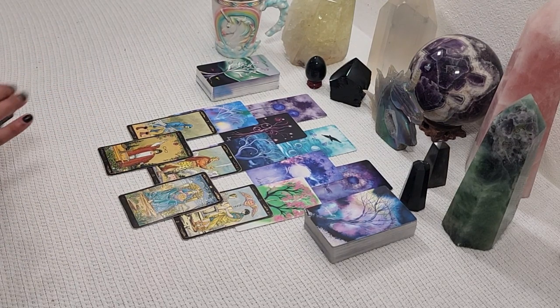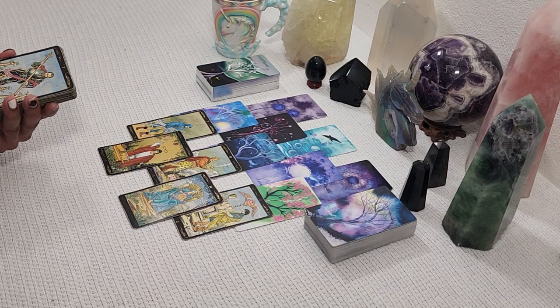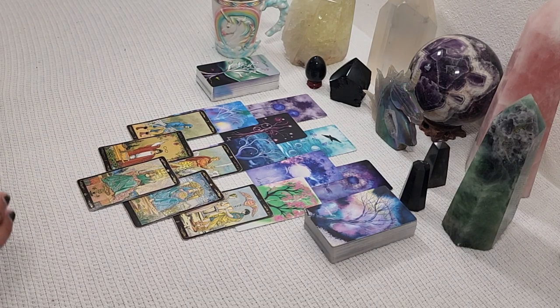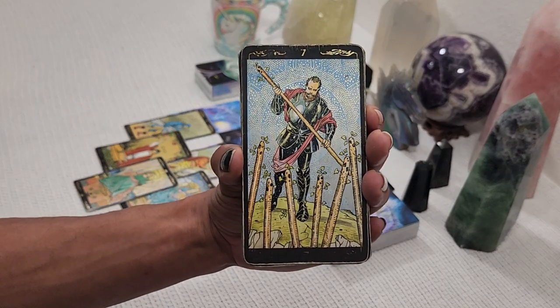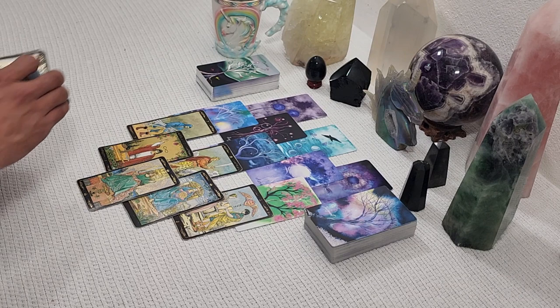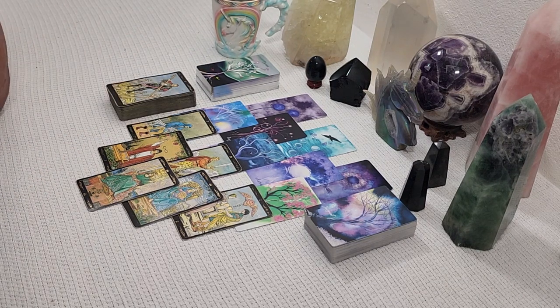Manifesting that. The Magician to the Queen of Pentacles. One last, you know what? I want one last card, but I'm just gonna take it from the bottom of the deck. Queen of Swords to the Seven of Wands as the overall energy. You can't make this stuff up. Go ahead and drop that mic, y'all. Go ahead and drop that mic. Go on and do it. Look, discernment, Queen of Swords.